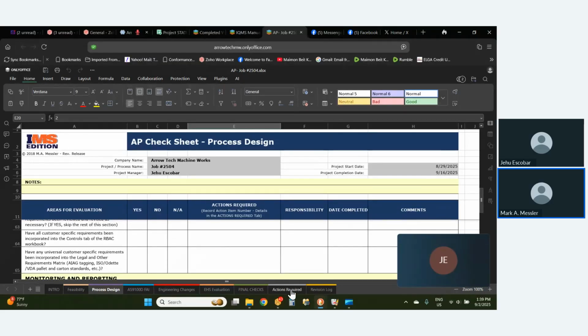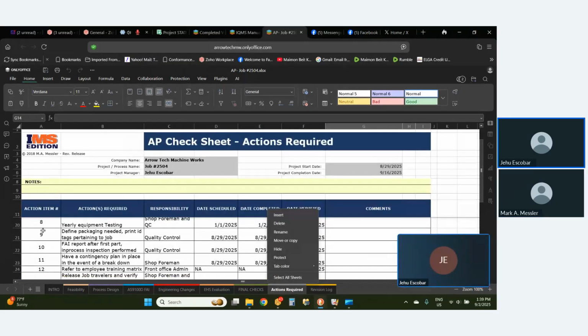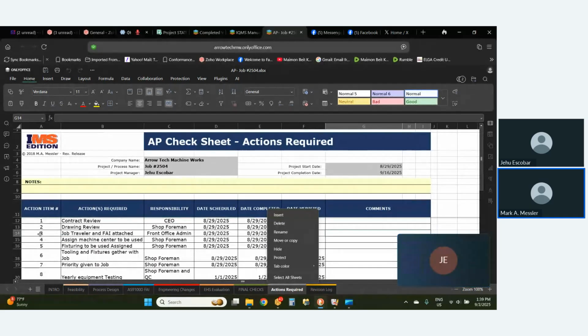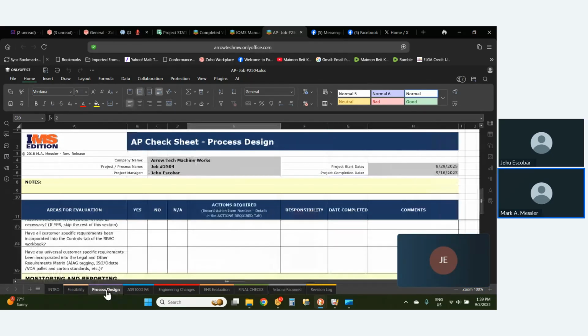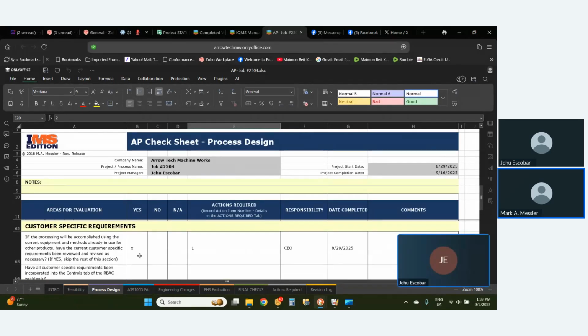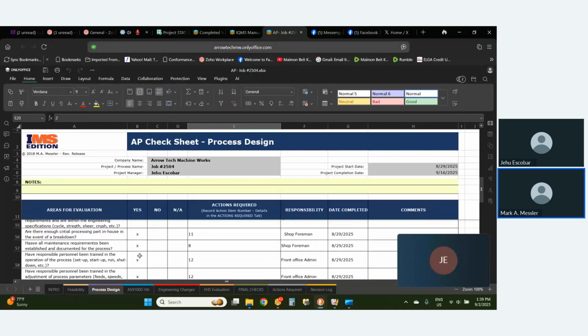Okay, just as a note, when you have just a simple thing like this, just one line and there's nothing else, you can put it right in that box. You don't have to put it as an action item. It's fine as it is right now, but keep that in your back pocket for next time: you can just put the action right in here if it's a simple action.